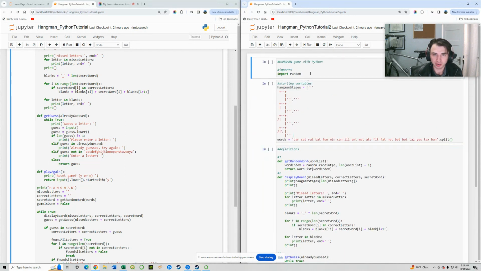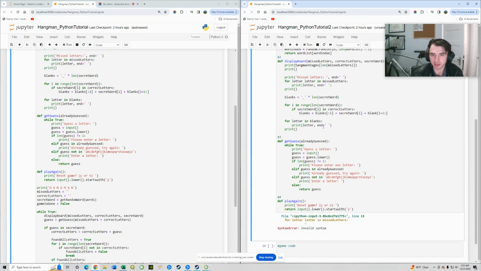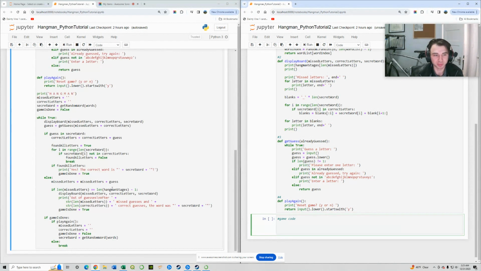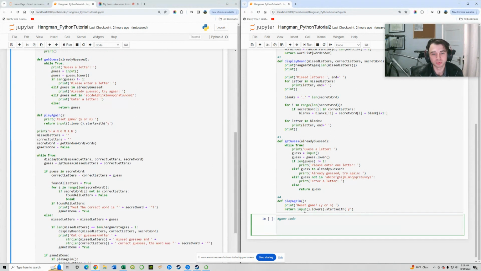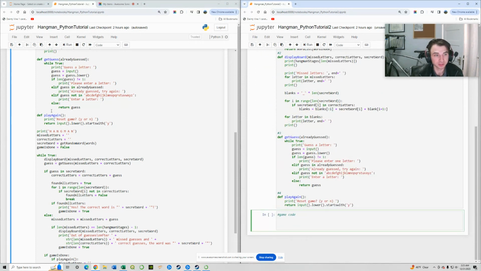I'm going to go ahead and run these cells to make sure there's no errors. Invalid syntax. Looks like I entered the same letter twice. That's funny. For letter in missed letters. Okay, we're good. Now, the game code, we're going to move on. This game code will be the meat of everything, so we'll be calling up the definitions and our variables. To start, we're going to print Hangman.